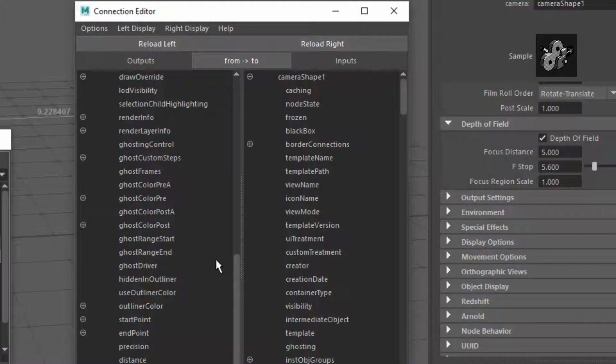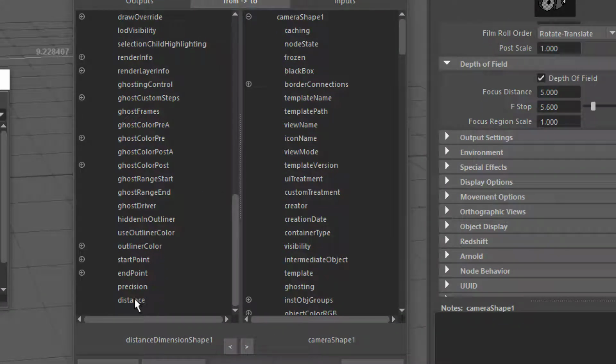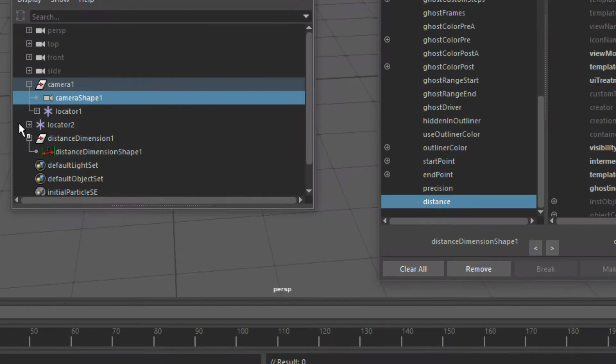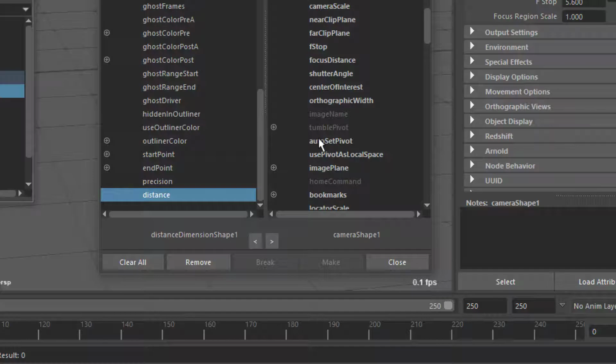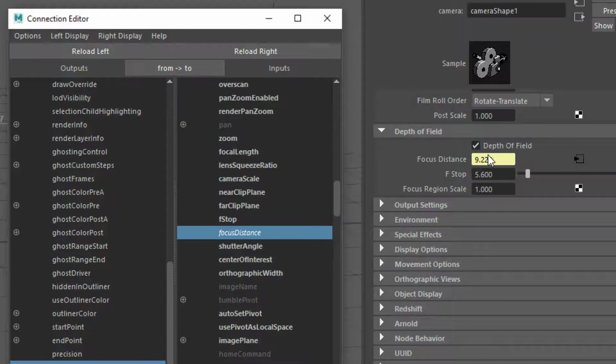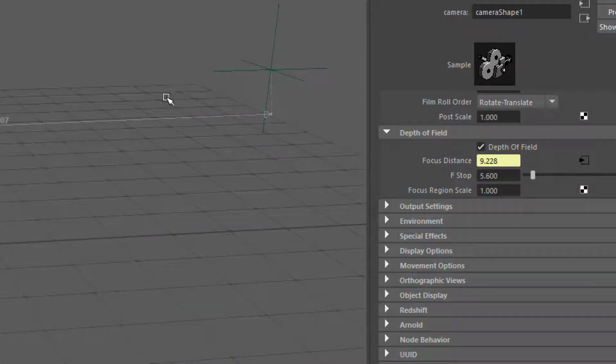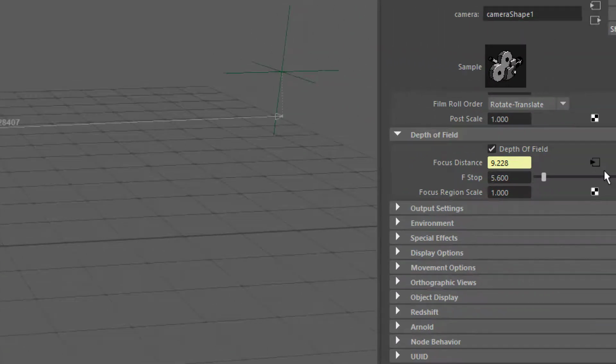So there is a distance in the distance shape, and now I need to find the camera's focus distance. Okay, so now I have made the connection.